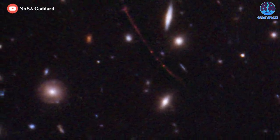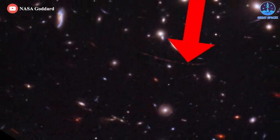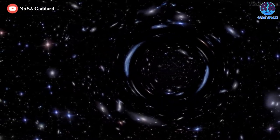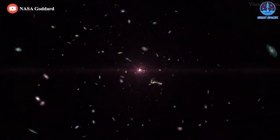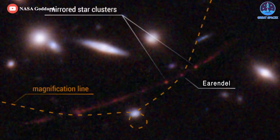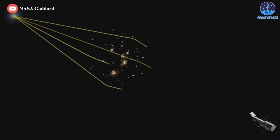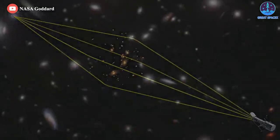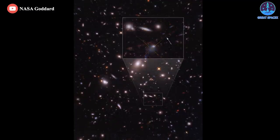Study lead author Brian Welch, an astrophysicist at Johns Hopkins University in Baltimore, along with his colleagues, determined that Earendel was about 50 times the mass of our sun and millions of times as bright. It also would have been made up exclusively of hydrogen and helium, lacking any of the heavy metals that exist in the more modern universe. As such, Earendel is what NASA calls the first evidence of the legendary population three stars, which are the first stars to have lit their nuclear furnaces after the Big Bang. Earendel might not have been detected at all if it weren't for a trick of physics and optics known as gravitational lensing, originally posited by Albert Einstein. Normally, even a star as brilliant as Earendel would be impossible to see from Earth given the vast divide between the two.